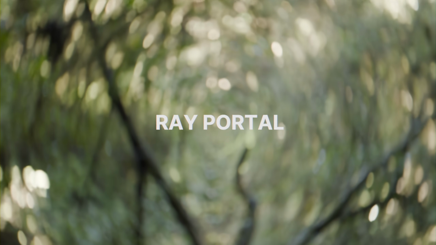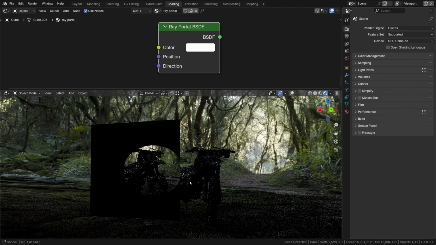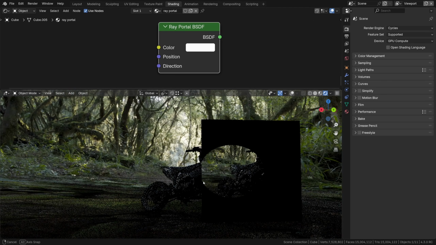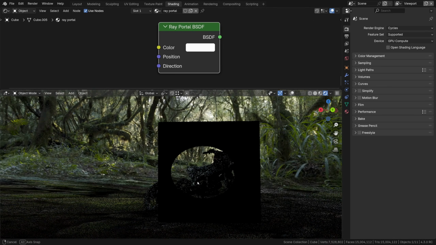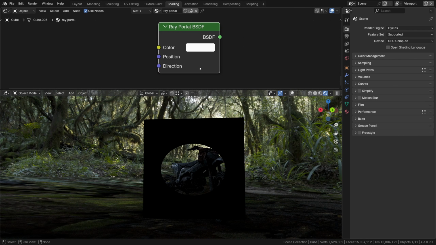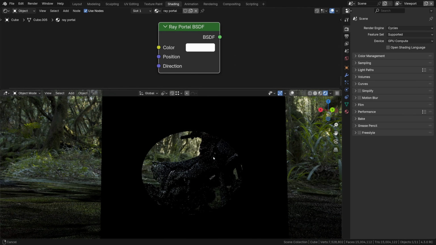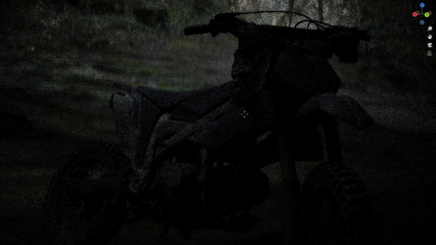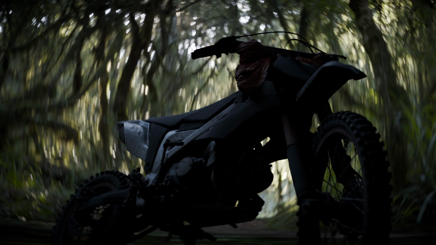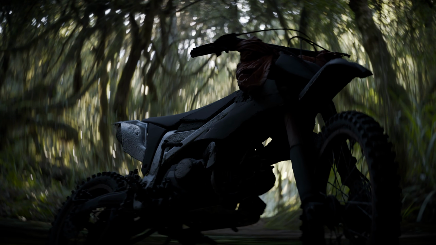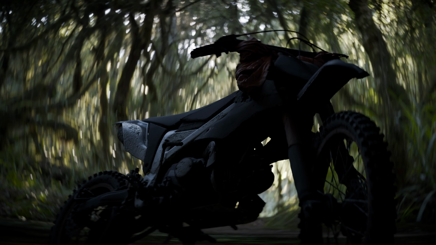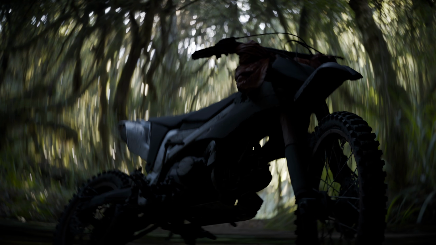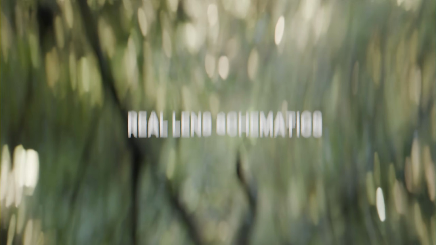This dish-like object, by the way, in front of the camera is where all the magic happens. Without going into the weeds of technical lingo, the add-on makes use of a new Ray Portal node that has recently been added to Cycles, which works as a portal into another rendering dimension, kind of. That object in front of the camera is bending the light rays like a real lens would do. In brief, it's super efficient and fast, and all the math magic happens right in the shader, so there's practically zero rendering overhead. So thanks to Blender developers and to Håvard and all the people contributing to that Ray Portal feature, now we have real lens simulation with really great performance.